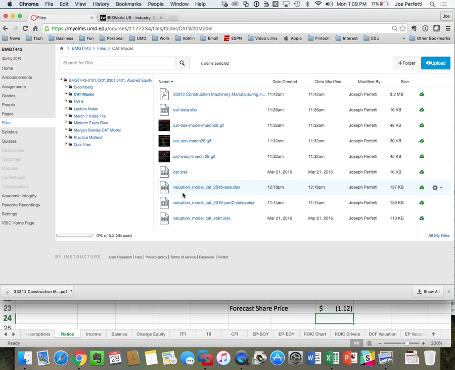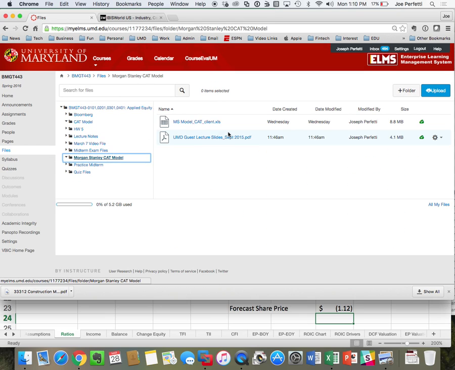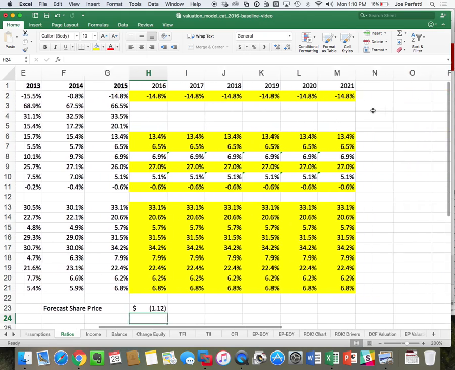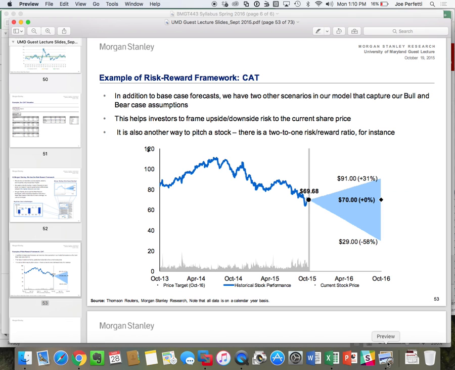But here's the point. When she came in here, she gave us a PowerPoint file, which she said you're welcome to share with the students. So I'm sharing this file with you and anybody else. It's public data, basically. There's a file which I posted under the Morgan Stanley CAT model folder, called her lecture notes. I'm giving it to you in PDF format, even though she gave me the original PowerPoint slides. So just like us, she had to figure out what is the revenue forecast for CAT on a go-forward basis.